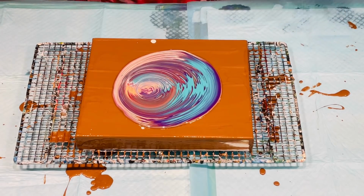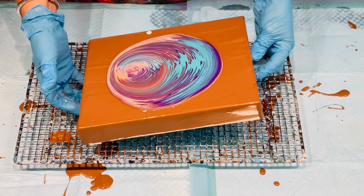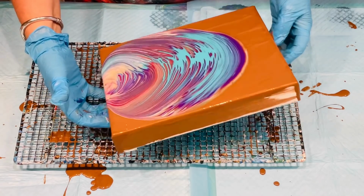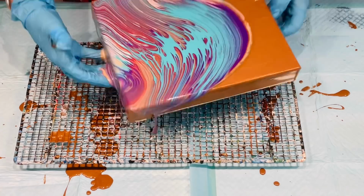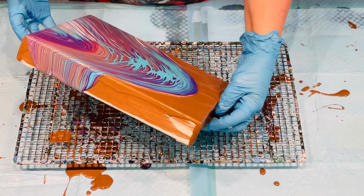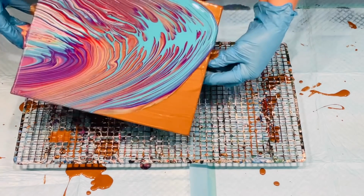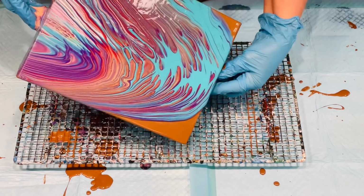Okay, all my colours are down, my wiggle, jiggle pour is done, and now I'm going to take it really nice and easy and tilt this paint all over this canvas. The base coat sometimes doesn't even show up, but it helps the other paint slide over the top of it, to create some lovely geographic effects on your canvas, which really sell well.